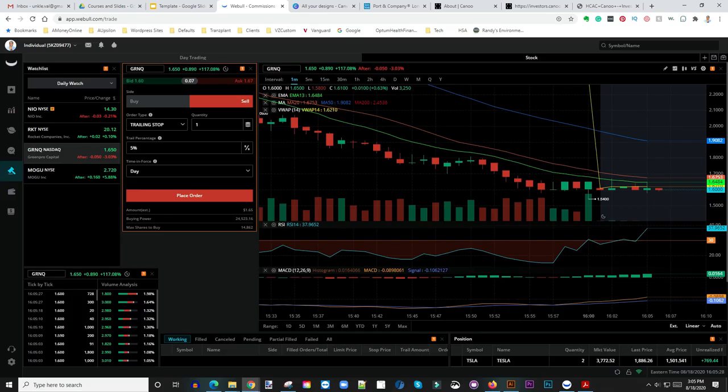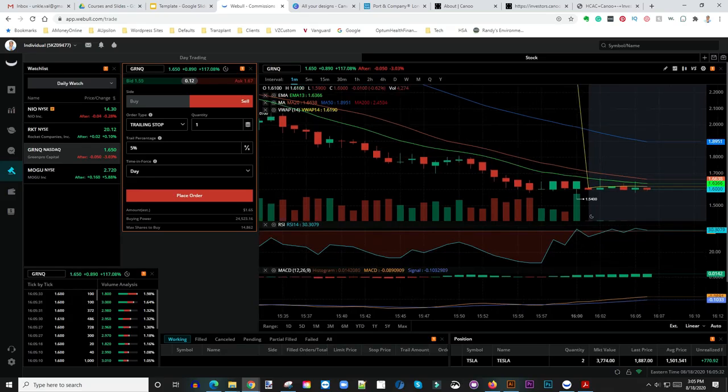And then you might ask yourself, so what are some of the disadvantages of this? So there is no guarantee you will receive the price of your stop loss order. Again, on any of the platforms, there's really no guarantee that you get it, right? If the stock price drops quickly, your order might not get filled at your predetermined stop. So you're talking about cases where the price drops so quick, let's say after a halt or something, and then you don't get filled. And if there's no volume when the price drops, you don't get filled. So that's just some of the disadvantages that you can actually expect.